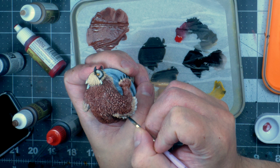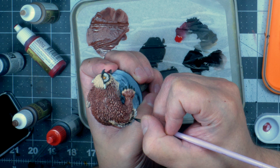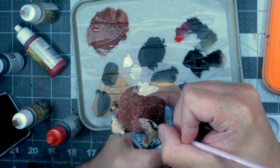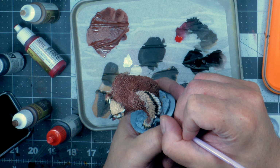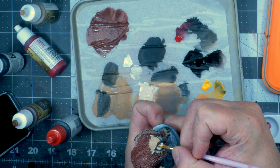Here I'm just penciling in some black colors in between the light brown and the white, just to have that same paint scheme, because I really did like it on the Reaper and I wanted to try to do something similar. So here I almost had to basically try to simulate that, because the feathers, even though there were more on this mini, it didn't feel like they were that separated, and it wasn't that clear, the rows of feathers.